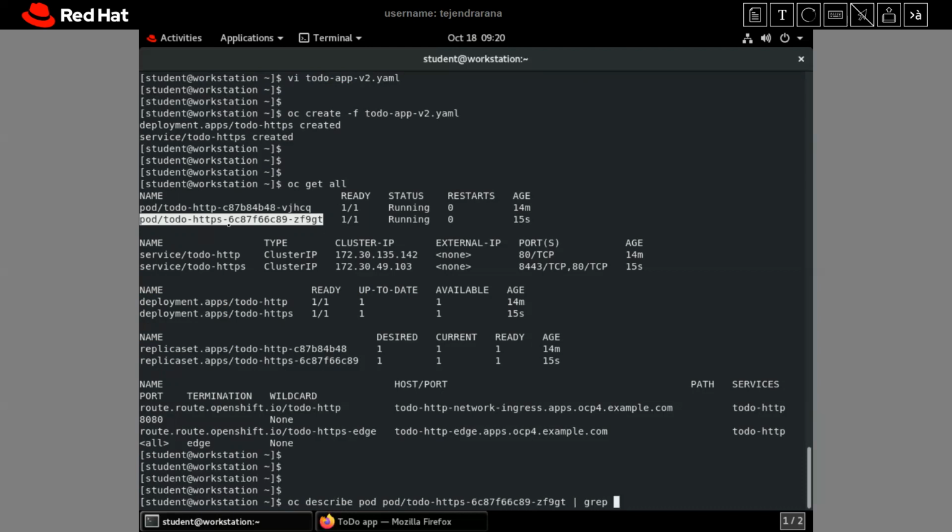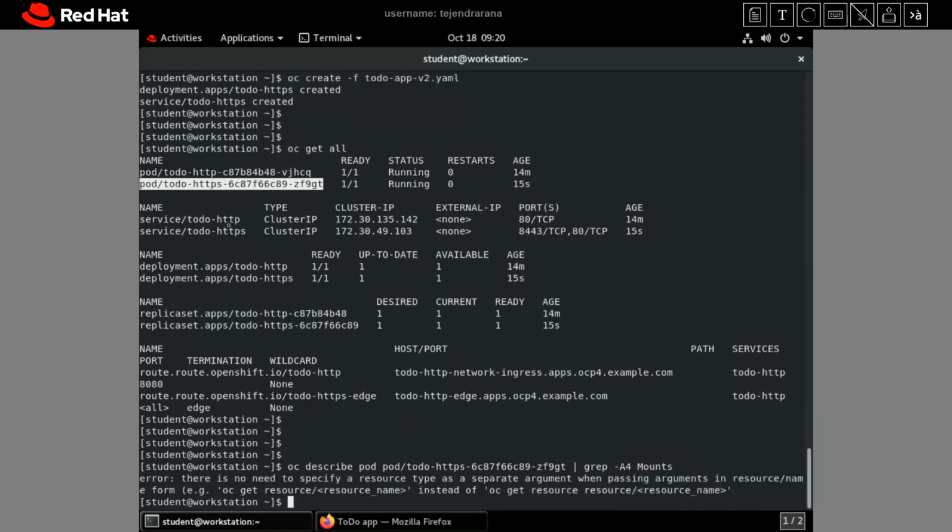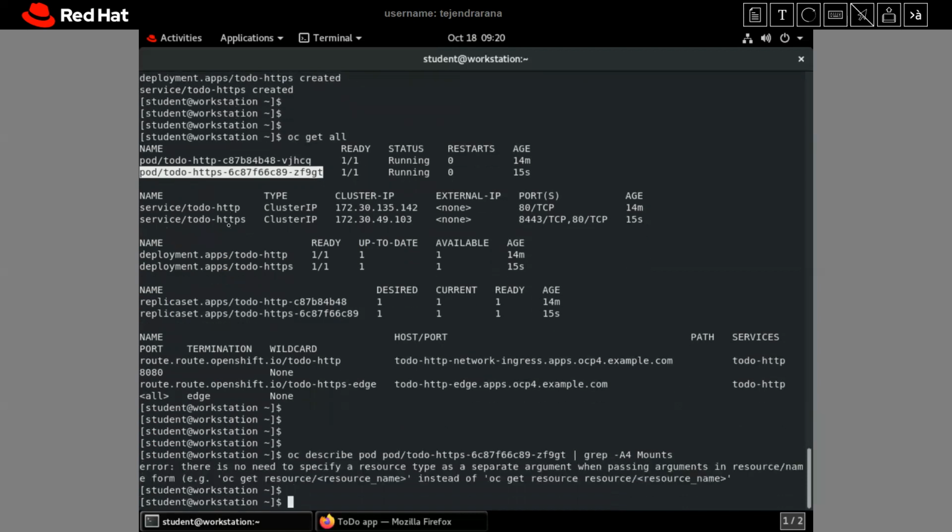To check it, let me give this command and find out the mount. There is no need to specify the resource type. Oh, sorry, two pods are listed here.